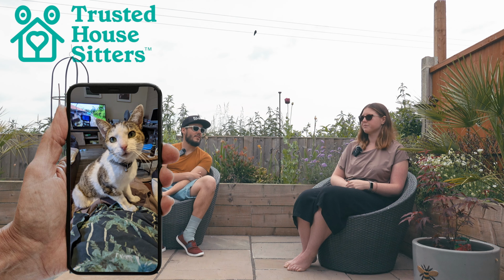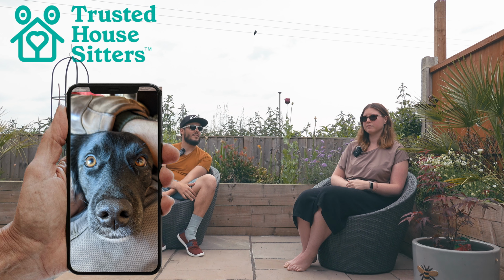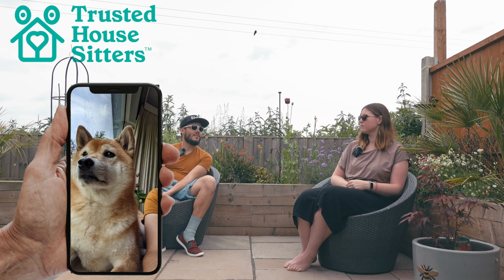We obviously kept in contact and provided photos, which is easy for us to do because when you're out taking a dog for a long walk, it's nice to take a picture of the dog. And it also shows that we are looking after the dogs to the best of our abilities. Essentially, the way we treated it was not free accommodation, it's that you're looking after a dog and giving the dog a holiday. It just so happens that you're doing it in the dog's accommodation.